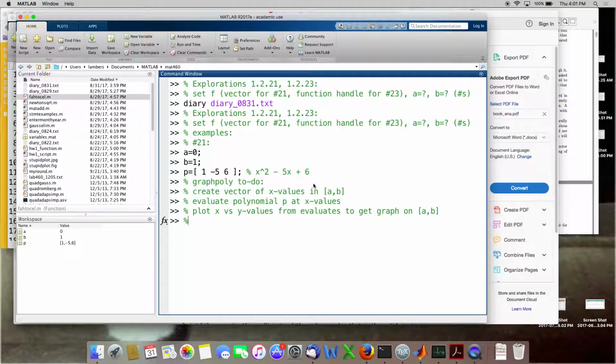Now, only for 21, not for 23, plotting for roots. One of the polynomial functions from this list, which we've used here in class, can be used just to get the roots. But what I asked for is only to plot the real roots, because you're plotting on a real interval, so it wouldn't make sense to plot complex roots.